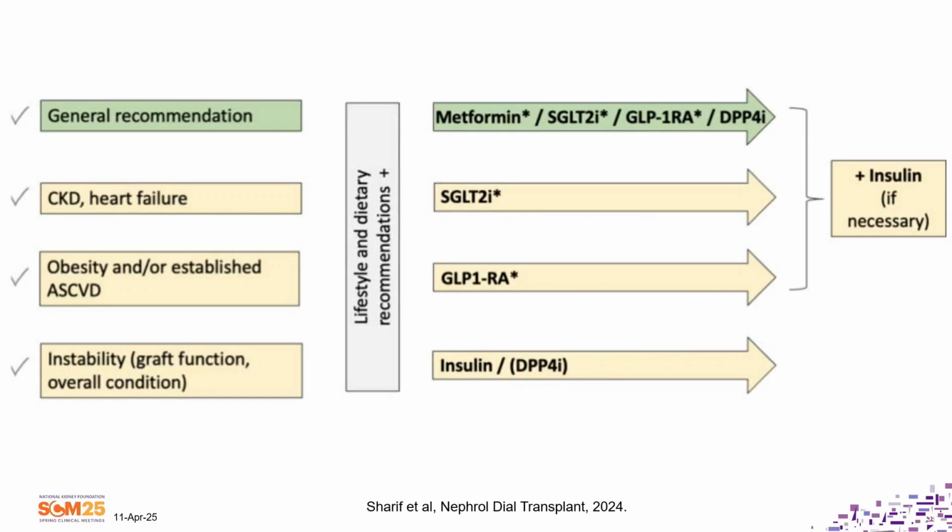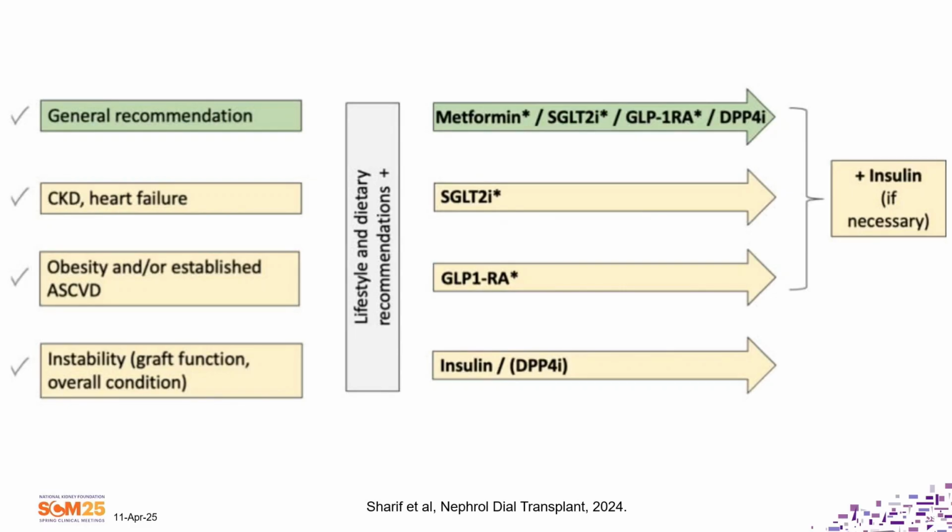So the asterisk there is just a reminder about the sick day protocol, where patients know when to hold the drug when they're not feeling well, they're not eating, and the like. So I think the DPP-4 inhibitors are safe. It does show some glucose-lowering effect, although not robust, but it really doesn't provide you any cardiovascular or renal benefits.